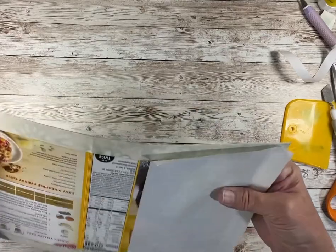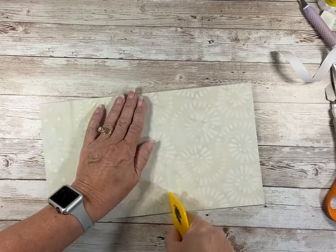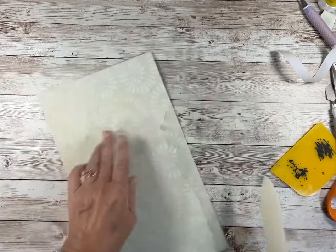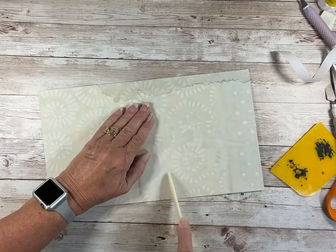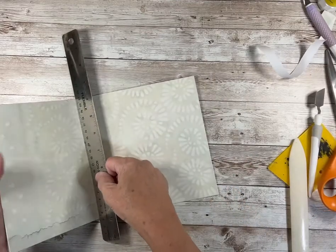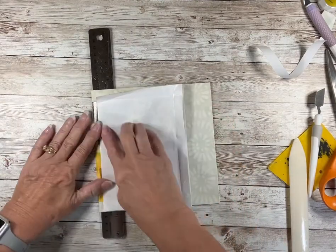All right, let's see. So, we're going to come back here on this side, burnish down here, and get my official bone folder. I saw it over here saying, I'm here. I didn't leave. All right. Okay. I have to keep telling myself, this is the inside. I think I'm going to use my ruler to kind of help guide that, because it's kind of fighting. It's like, you usually make me the outside. Okay, so we're going to come down there.